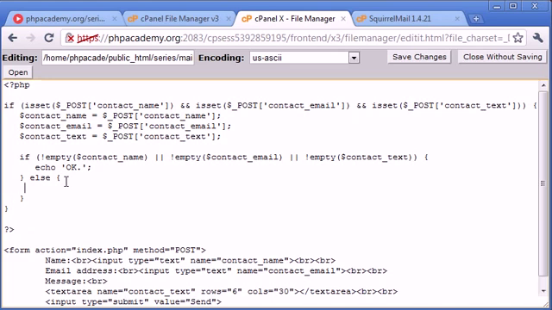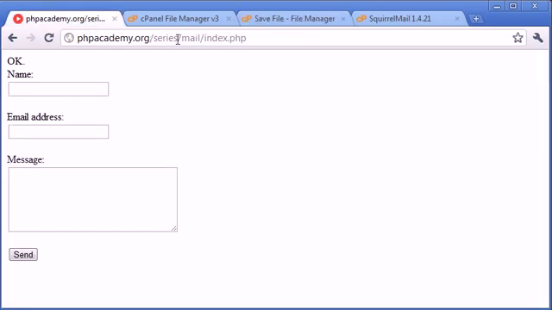So we need to use this OR instead of AND. So I'm going to echo here, else, I'm going to say all fields are required. Okay, so let's click Save Changes and see what happens here.